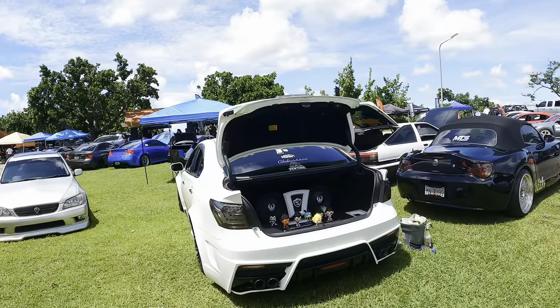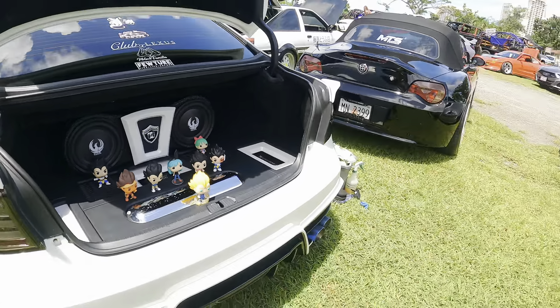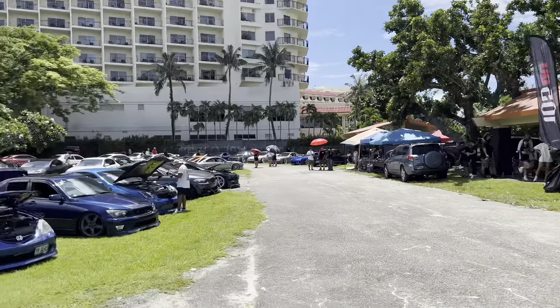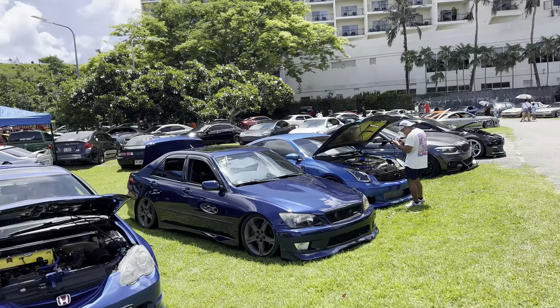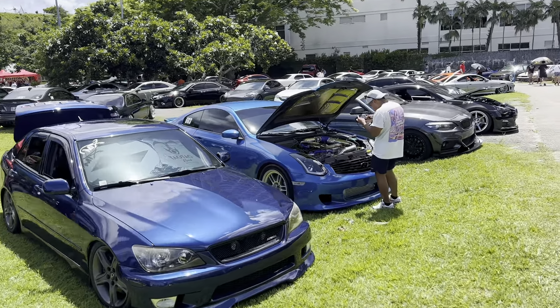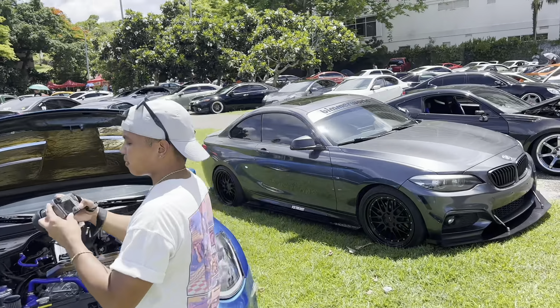Happy birthday again bro — I know it's like a day after. Hello YouTube, filming for YouTube. This Lexus also has really cool Dragon Ball stuff on it — love it! All right, showing you more. FX in Paradise virtual tour — all the beautiful rides they have over here. There are also vendors, but we're going to show you more of the cars.